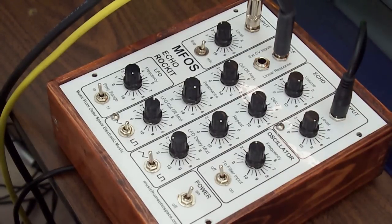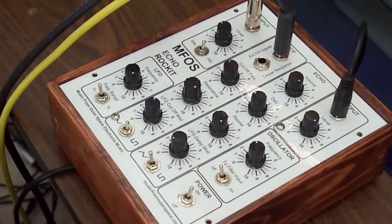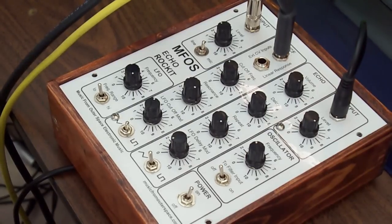So, as you can see, you can do a whole lot with this unit, and I really hope you get a chance to try one out. I think we're really going to like it and have a lot of fun with it. And that's basically that. So, again, this is Ray Wilson, Music from Outer Space, the Echo Rockit, and I think you're going to have fun with this thing, man. I think you're really going to enjoy it.